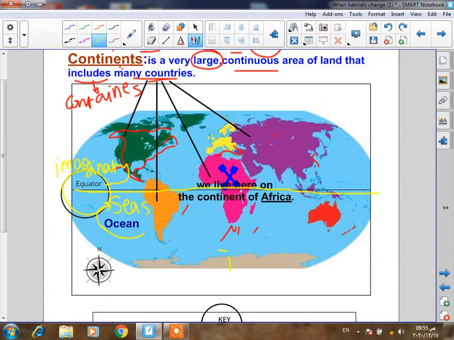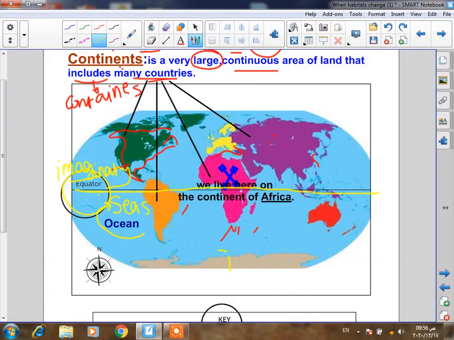So I will ask you a question, true or false? The equator is a real line passing across the world? No, it is an imaginary line passing across the world.